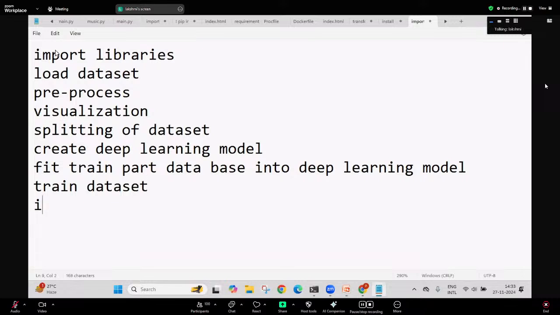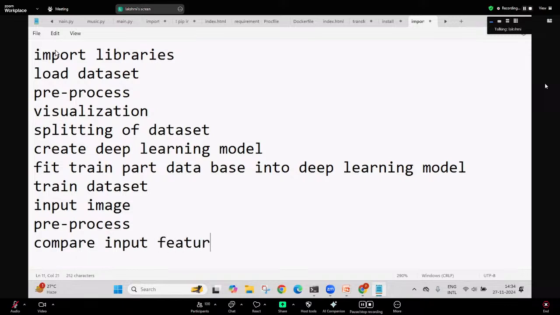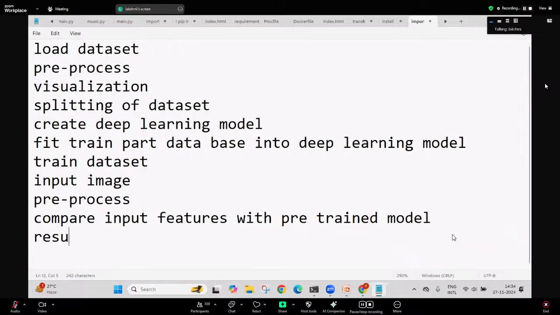Now you input an image, then do pre-processing for the input image. This we have done yesterday. These are the last steps. Then compare the input features with the pre-trained model, and then you'll get the results.